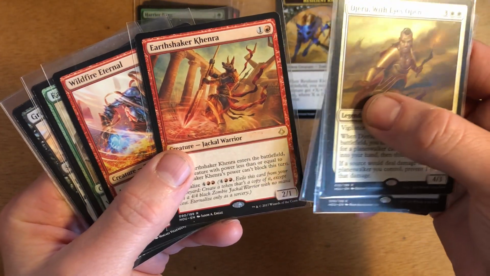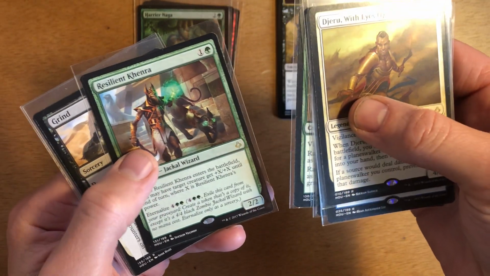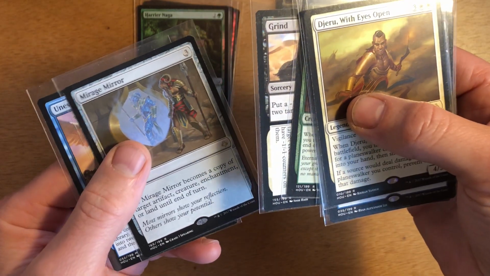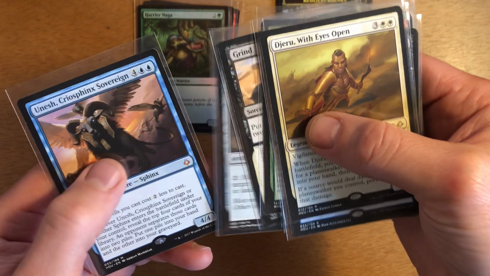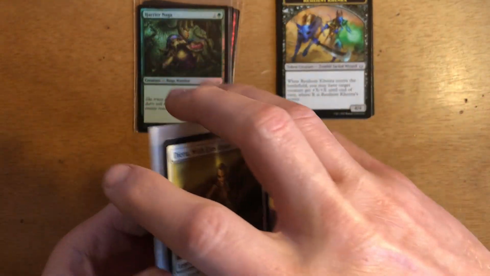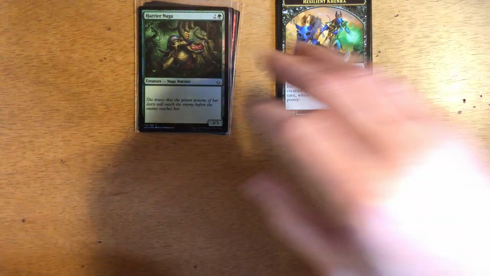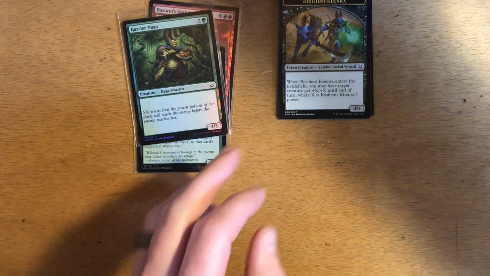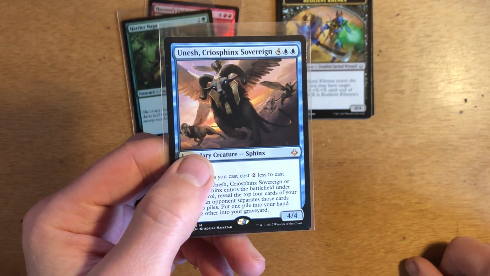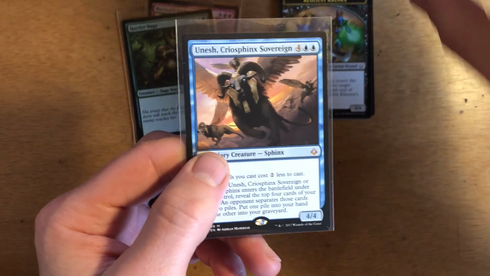Earthshaker Kenra was hard to deal with in the limited format. Resilient Kenra was fun in the limited format as well, as was Grind to Dust. Mirage Mirror is a great card as well. And then Unish, the Cryosphinx Sovereign, is another one that I really like. So I did get one Mythic, which I covered at the end of the rares. I wasn't paying attention. So there are 12 Mythic rares in the set. I got one of them, so 8% of the set.